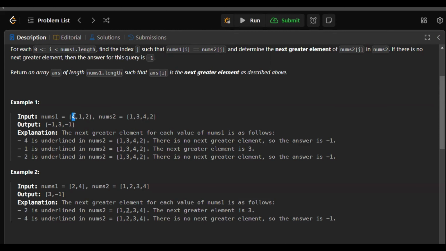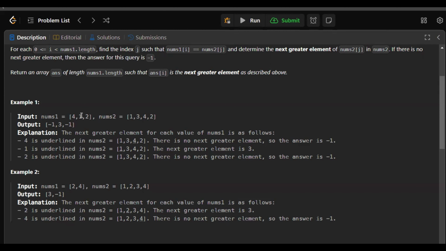At first, we have to check the appearance of this element 4 in the second array. So here, the 4 appears here. Now we have to check, is there any element after this occurrence of 4 which is greater than 4? Obviously, the next element is 2, which is not greater than 4. So in this case, we have to store -1.